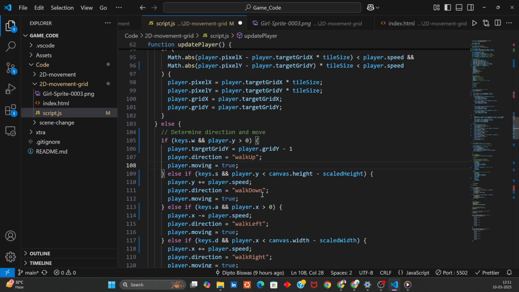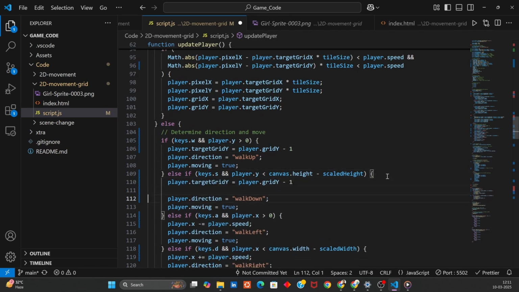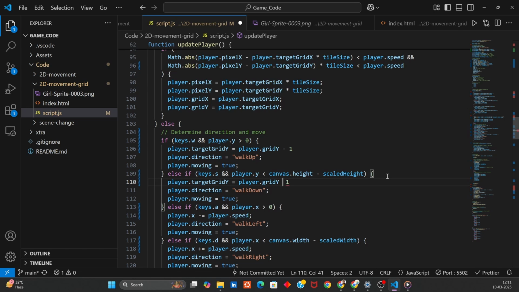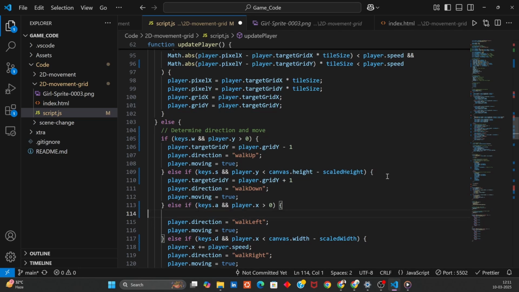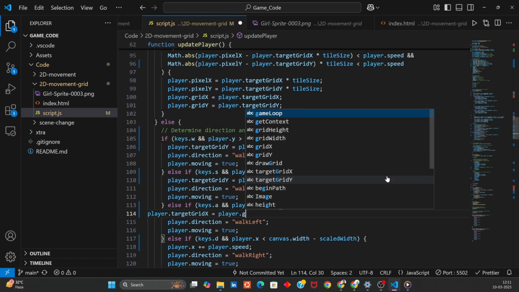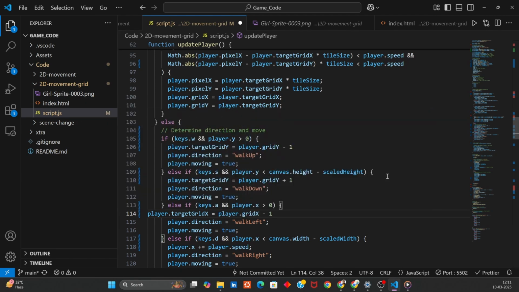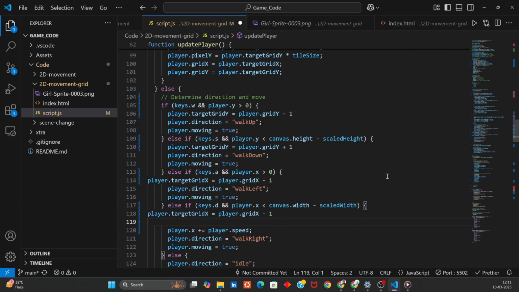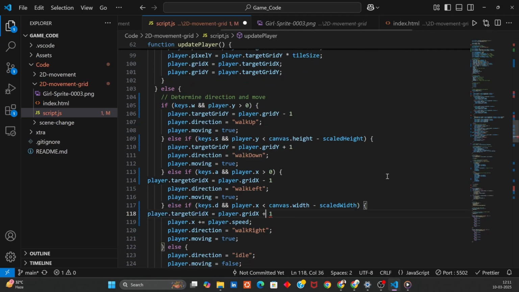So okay, this is fine. Now here we will take this one. We'll remove this one. So whenever we are pressing S, the grid will become +1. Now for our X, whenever we are pressing A, the player dot target grid X will be player dot grid X -1, and for this case this will be +1.